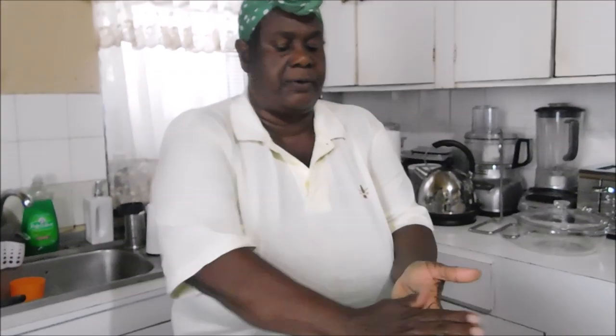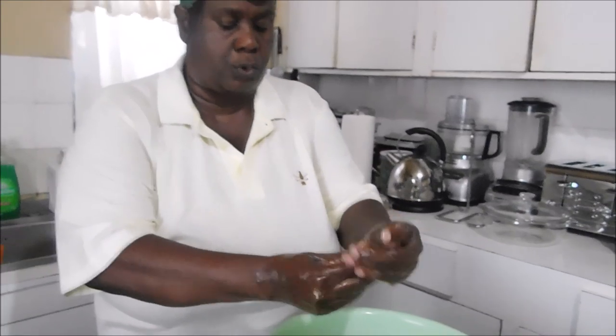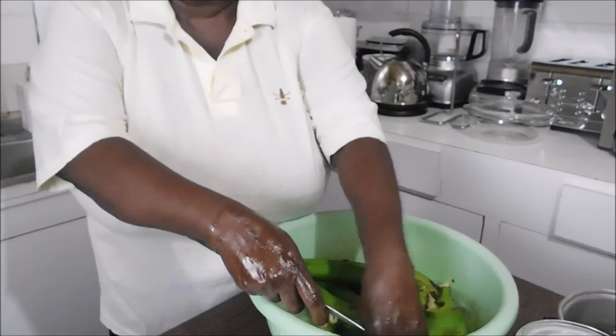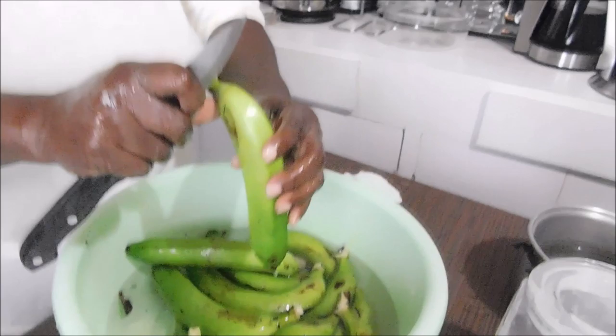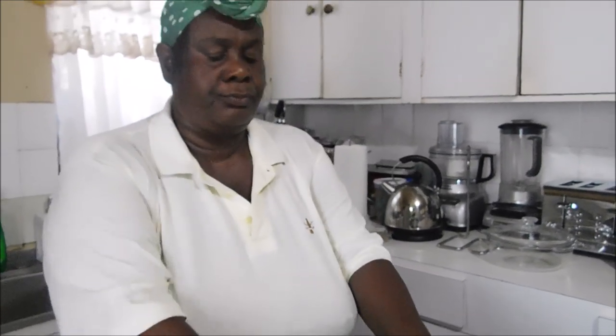I've got here some cooking oil. So you want to put a little in your hand. You could also use gloves. What you do is you just slide it between your hands. This will enable the stain not to be left on your hands — the oiling of your hands will enable the stain to just slide off. It won't stick. You break the banana here so it has a tip here and a tip there. This is all my mother taught me. Some people peel it down, some people cook it in the skin. The only time I saw my mom cook green bananas in the skin was when we were cooking feed for our pigs. I've never seen my mother cook green bananas in the skin — and she was a clipper of a cook.